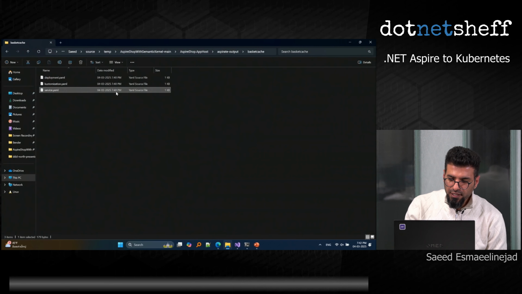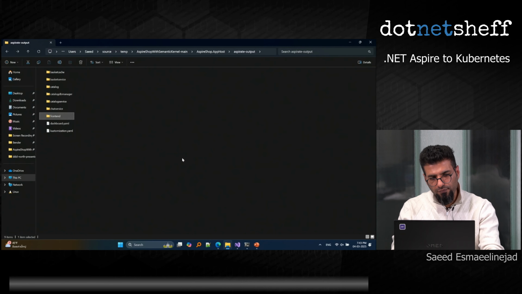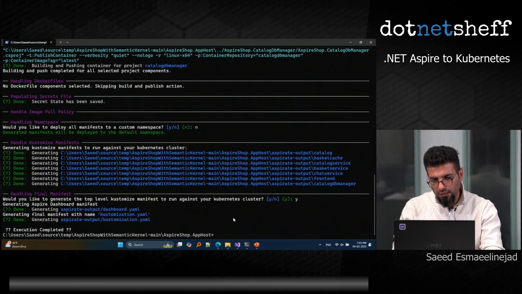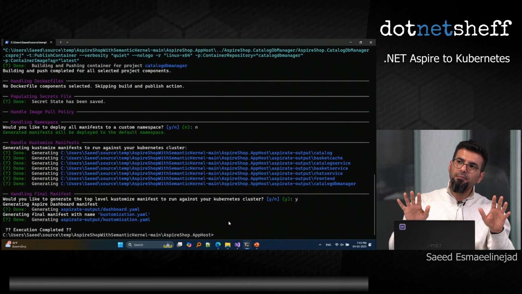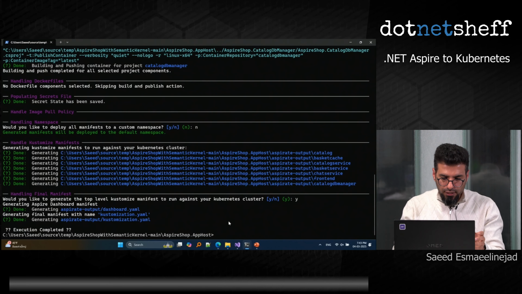And the same thing happened for all the stuff, like all of my projects are there. It just created the YAML files. Now we want to run those YAMLs on my local cluster. So all I want to do here is just aspire apply.